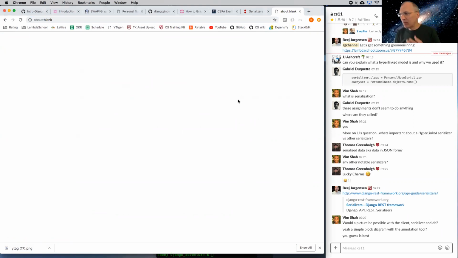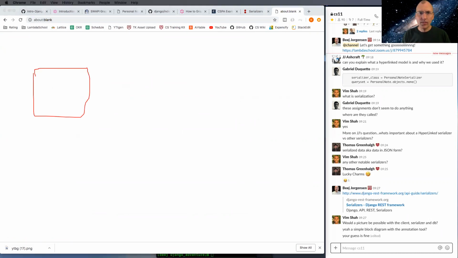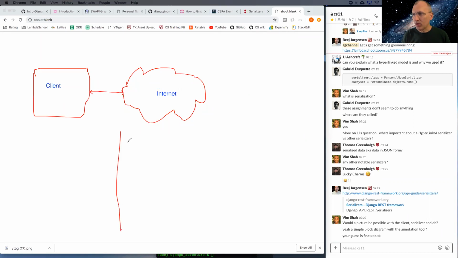Okay, so the idea, if we have a client here, and then we have the internet here, and some data gets transmitted back and forth this way across the internet. And it's a lovely diagram. And then on the server side, I'm just going to draw a big box here for the server side.